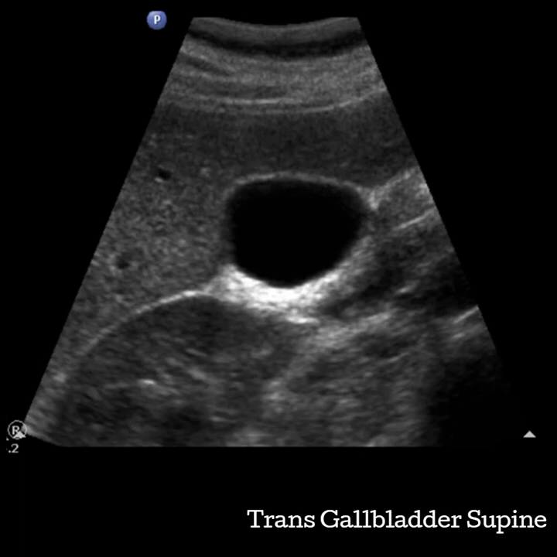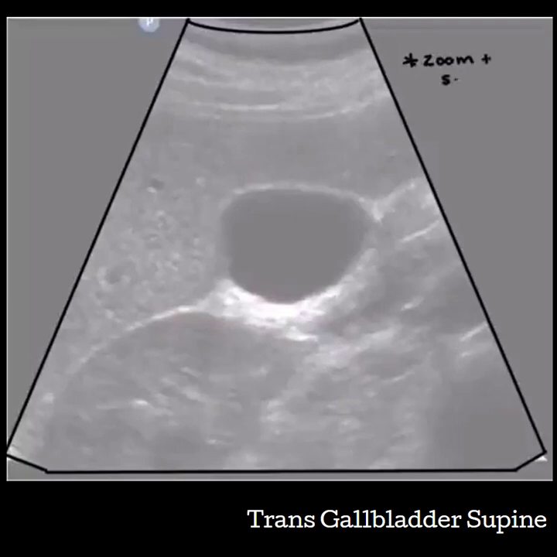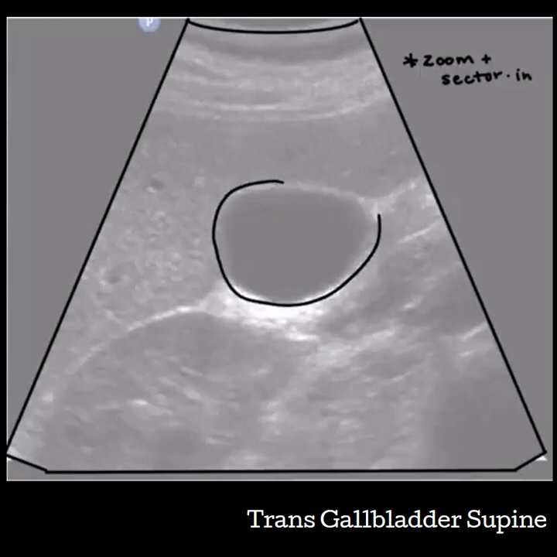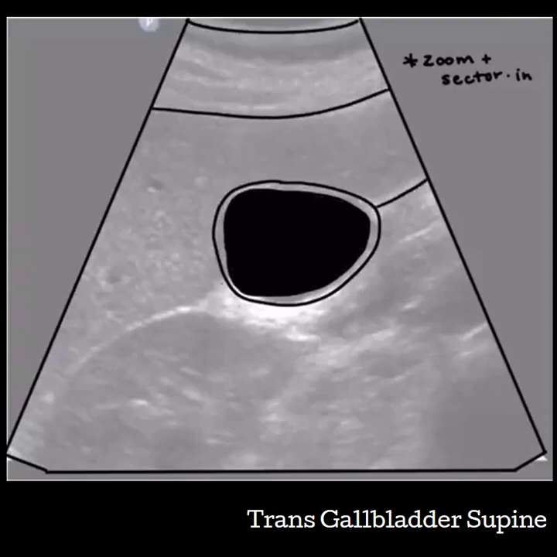In very thin patients, the IVC can sometimes be mistaken for the gallbladder, so you may want to use color to ensure that you are imaging the correct anatomy. Best practice when imaging the gallbladder is to zoom and sector in on it. Remember that these are gallbladder images. We've already imaged the liver and we will image the right kidney, so they are not the focus of our picture. Really show the gallbladder in your images.